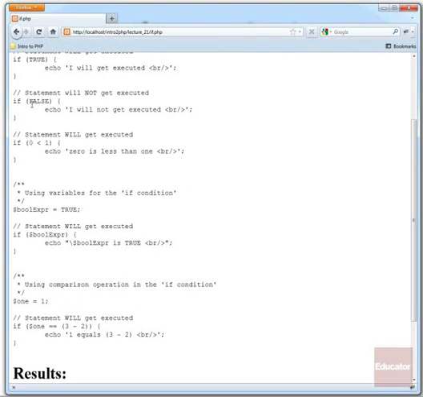Now, one other thing to point out is that these examples up here used literal values, or static values, within the test condition, but more often than not, you're actually going to be using variables and combinations of variables, in particular variables using comparison operations as part of the if condition. So in this case, we have a variable called Boolean expression, just shortened EXPR. We set it equal to true, and then if we run the if statement with the variable Boolean expression as the test condition, PHP is going to replace Boolean expression with its value, which in this case is equal to true. Because it's equal to true, this statement here is going to get executed.